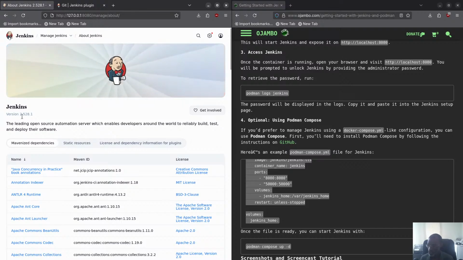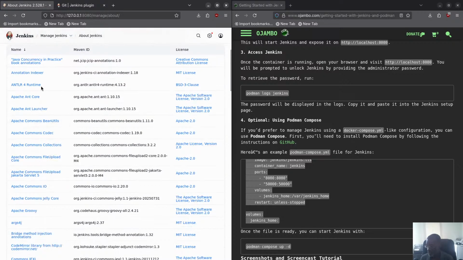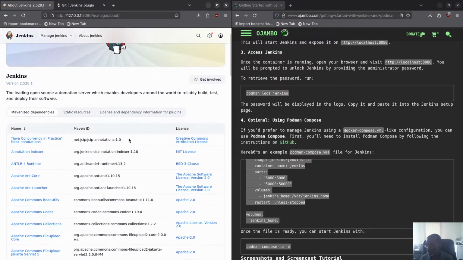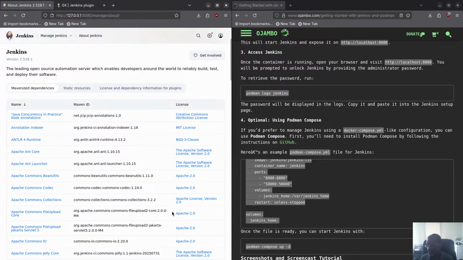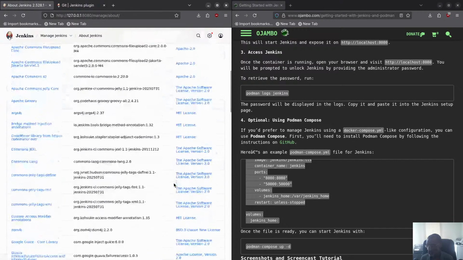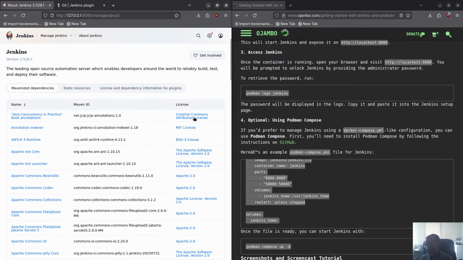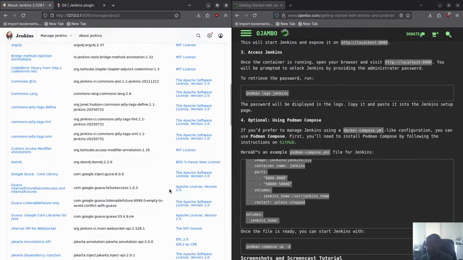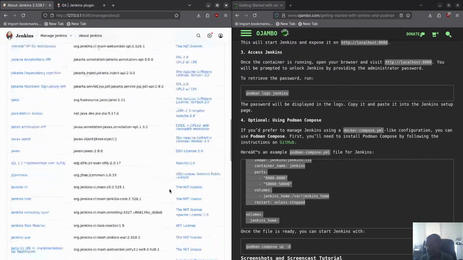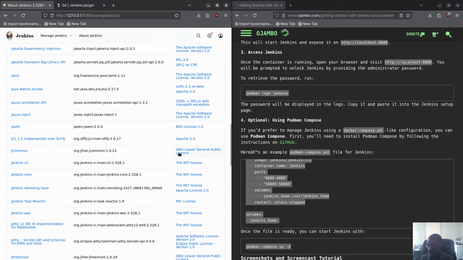It's version 2.528.1. That's the latest version. And you can see it uses a lot of other dependencies as well, and you can see all their licenses. They're all open source licenses, as you can see here. And some of these licenses, actually, I think all these licenses, I haven't done the Creative Commons licenses yet, but I have dedicated tutorials where I explain, for example, the MIT license, the Apache license, and I don't know if they have any GNU licenses here. Yeah, the GNU licenses here. So I've done tutorials on those.